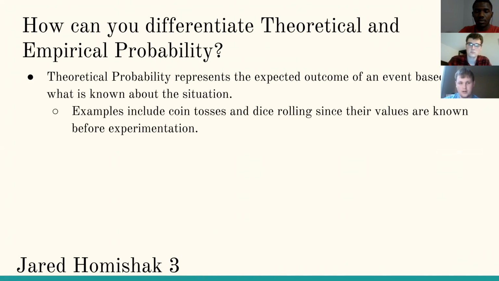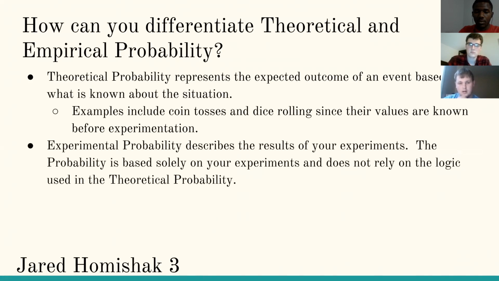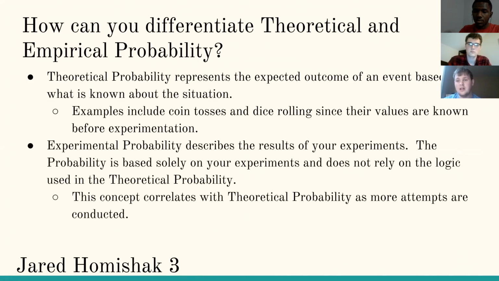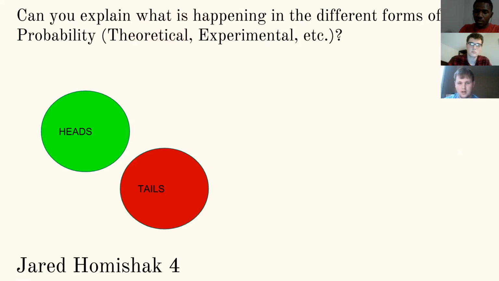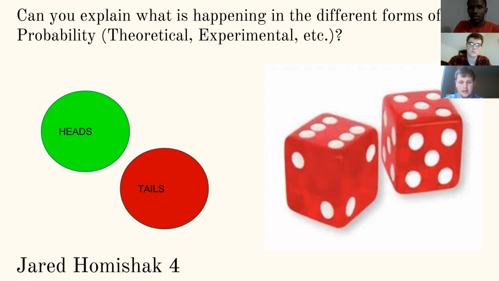Now, empirical probability is basically the odds of something happening based on however many times you do something. This completely rules out the theoretical probability because now you've done experiments with it. Because of that, you have data that tells you the odds of something happening a certain number of times in a row. Now, remember when I was talking about rolling a die and flipping a coin? Well, we can test that theory.